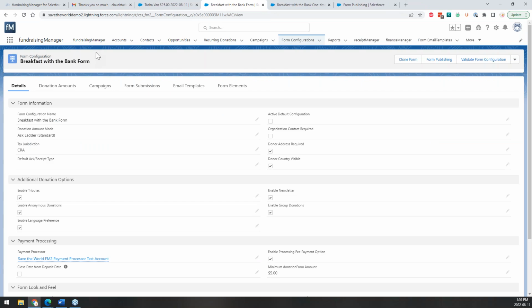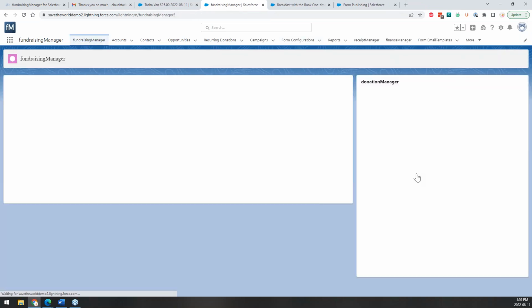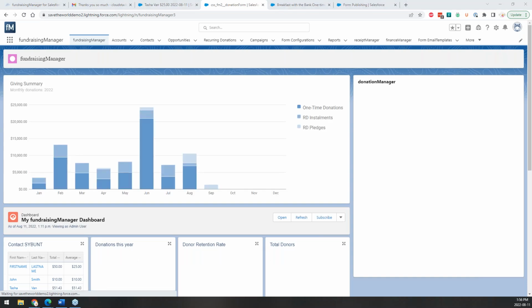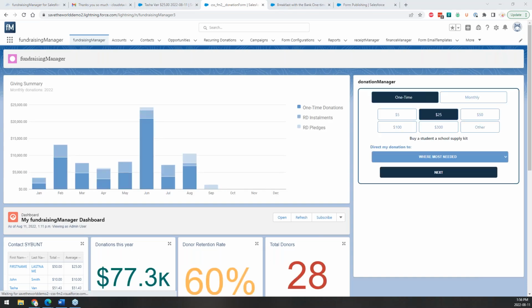Okay, so lastly in today's training, the one other piece I wanted to talk about was Donation Manager. I know we're starting to run out of time, so apologies, if there are questions, please feel free to send them along, but I will try to power through. This should be fairly straightforward for most of you.